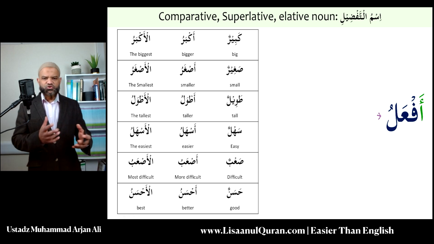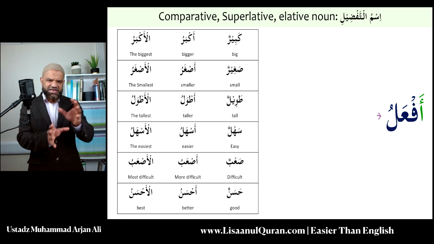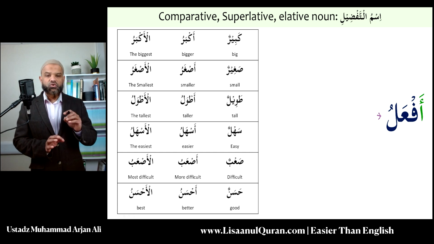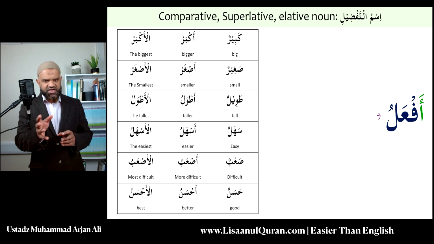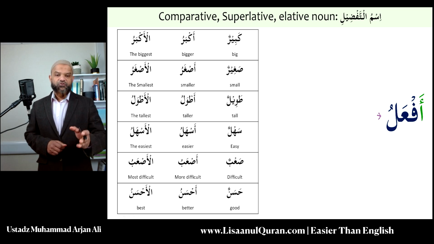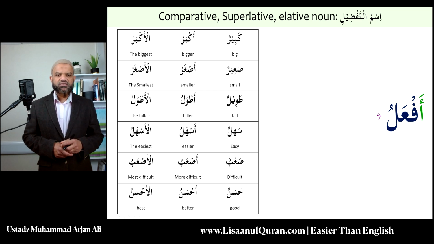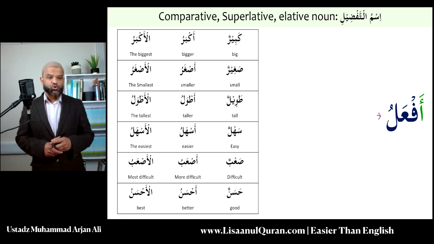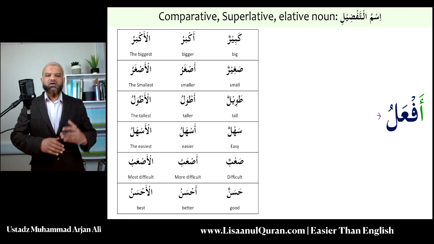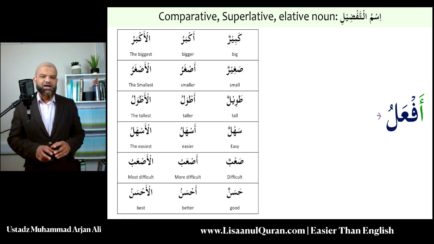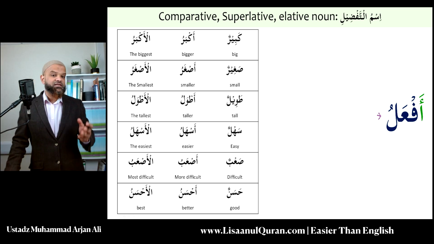So you can see here, you'll translate in English appropriately, but in Arabic, there is a pattern being followed all the way through, and they all rhyme with af'alu. So if you see that in a noun, apart from, of course, colors and defects, which we'll look at later on, they follow a pattern of af'alu. Just take the kaf, ba, ra, and put it in sad and ghain and ra, which we've done in saghir. You can put it in and make it into a superlative. So these are degrees: big, bigger, biggest, small, smaller, smallest, that kind of thing, inshallah ta'ala. And this is the pattern for, again, another derived noun, which you'll commonly see in your studies.